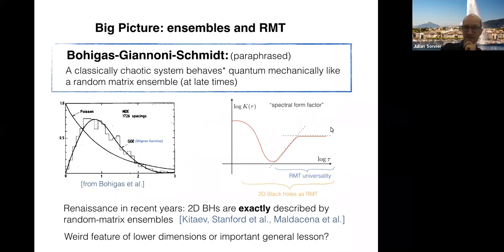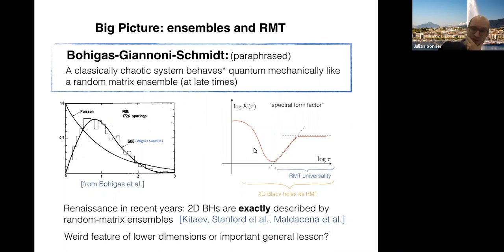So this is a time domain manifestation, with only this linear rise and then the plateau here. This RMT universality is a time domain manifestation of the fact that chaotic systems have some universal properties in the level spacing distribution. And the fact that this is the case is the subject of the Bohigas-Giannoni-Schmidt conjecture. Well, we'd like to give an argument for why this conjecture is correct, and in particular correct for systems that are of interest to us, namely holographic field theories.